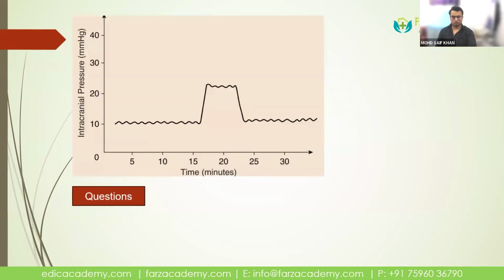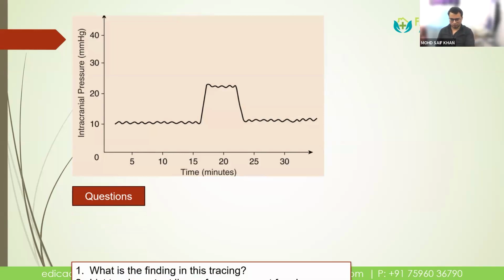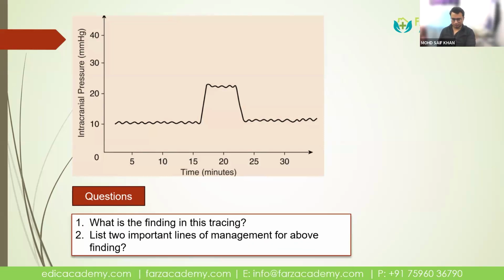Yes, sir. This is the graph of ICP. Carefully examine the graph, and now based on this, what is the finding in this graph? List two important lines of management for the above finding. So there is an increase in ICP because the B2 wave. I have to go through this, sir.